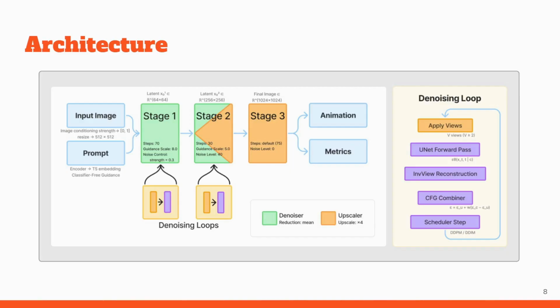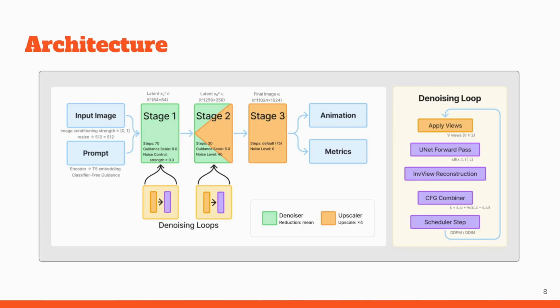I'm going to talk about the architecture of our paper. We are going to pass two inputs to our visual anagram pipeline: the input image, which is the reference image, and the second is the prompt. The text prompt is passed through a profanity check to ensure safe prompts. The first stage is a low resolution image to image generation, which is based on DeepFloyd. At this stage, the model generates a coarse 64x64 visual anagram.